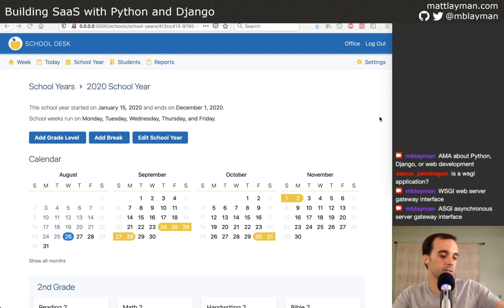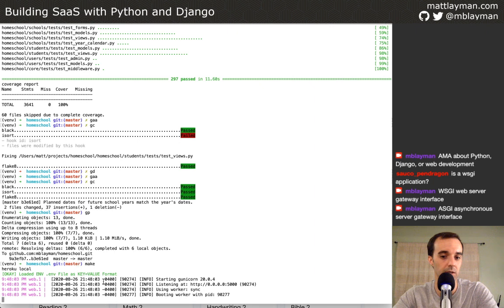But it will allow for some pretty cool features in the future that can improve the scalability of your Django apps. But all Django applications that are currently out there are probably... well, I said all and then I said probably. Talk about being wishy-washy. Your average Django application will be a WSGI application, because that's what the Python ecosystem uses. My application is using Gunicorn to run the WSGI app. So I hope that answers your question there, Sako Pendragon.